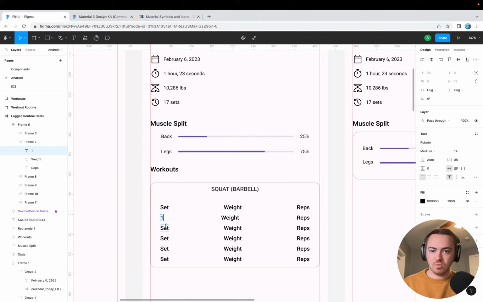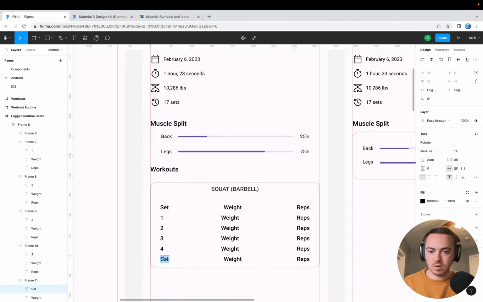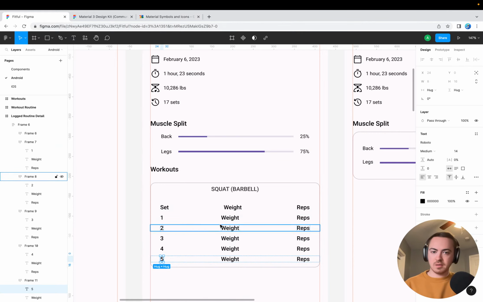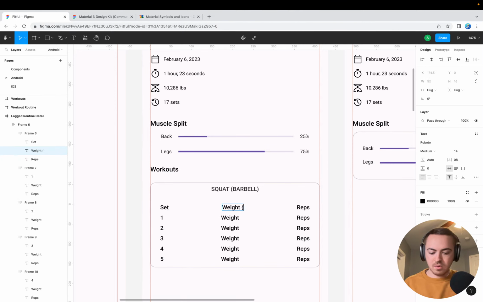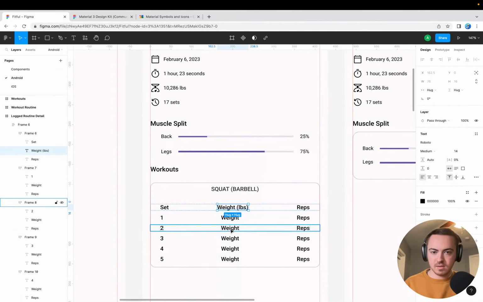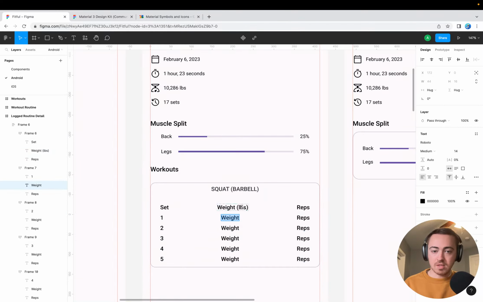Now, into here, I do 1, 2, 3, 4, 5. Oh, and then here I can do LBS, because that's what it is, really. This could be kilograms, depending on what you set it as.